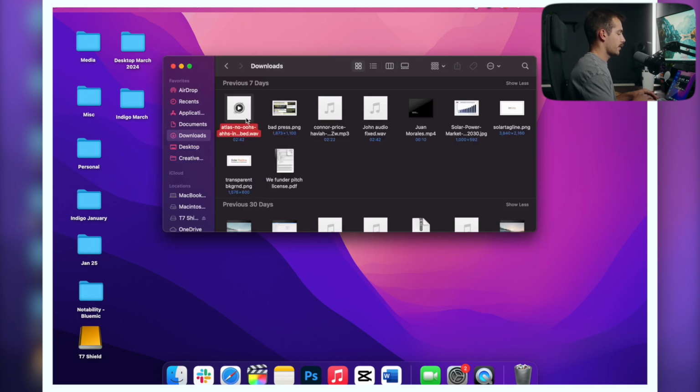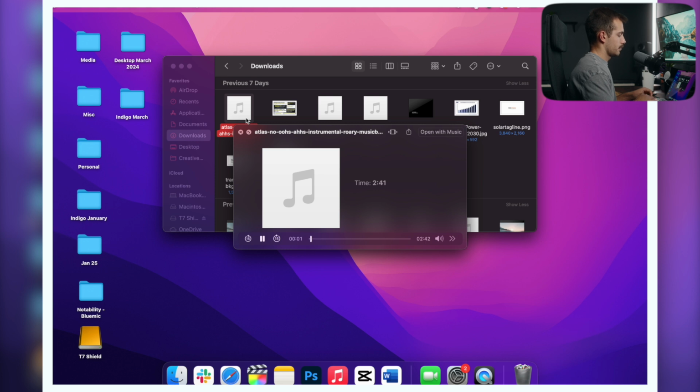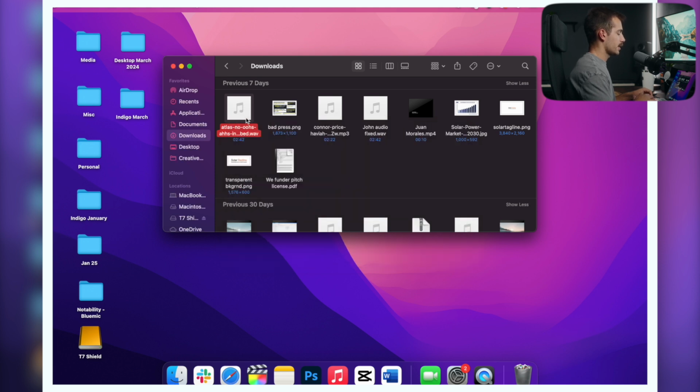All right, next up we have Command Y. If I'm moving between things in my Finder, which by the way, you can use your arrow keys to do that. Let's say I want to quickly preview something. Command Y will do that. As we can see, it started previewing that sound for us, the dot wave. And alternatively, I can also just use the space bar for this. This works on video, image, and sound files.